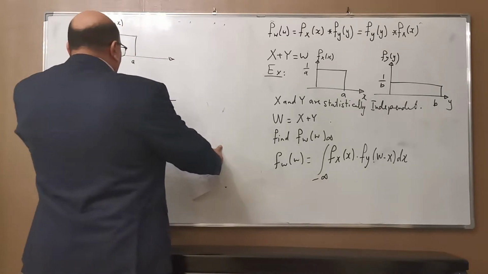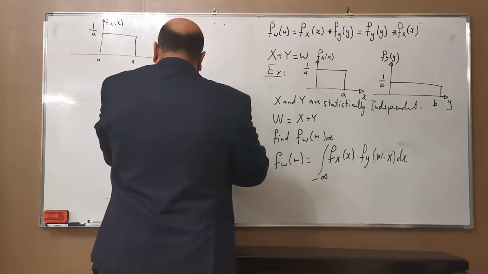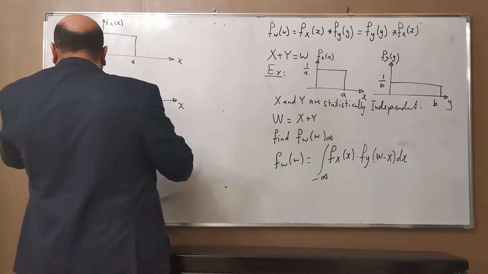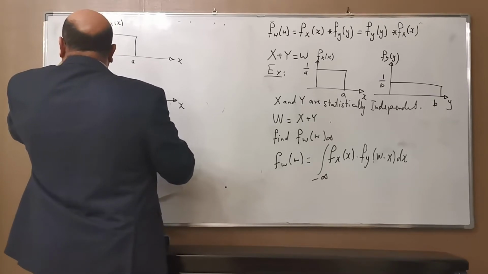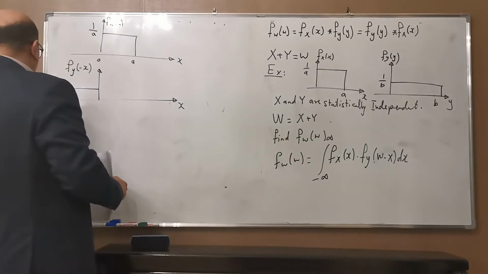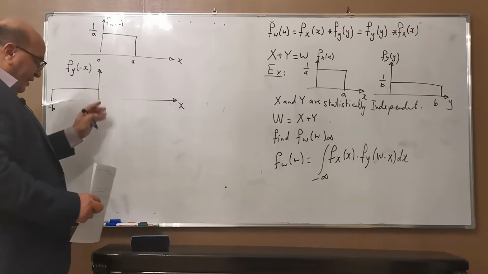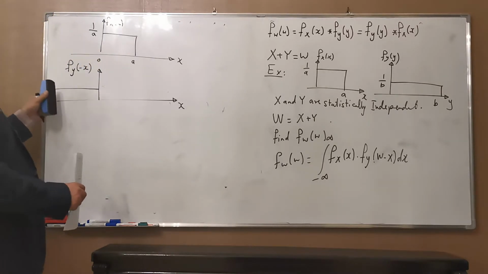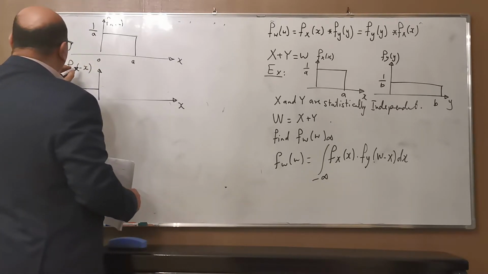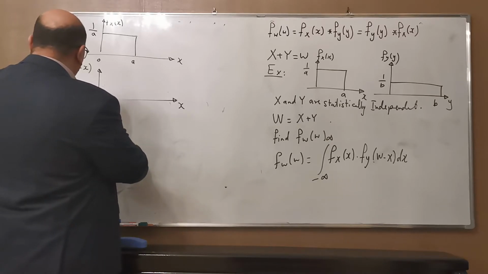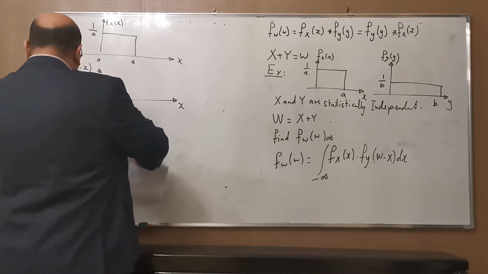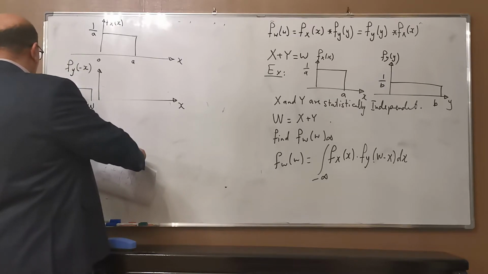Fy of y, I'm going to rename the variable and put it as x. So we will first have it folded. So this is fy of minus x. Yeah, so this is minus b. Now if I take it below this one, this one will be fw, for negative, fw minus y. So this one will be like this. This is w, and this is minus b.